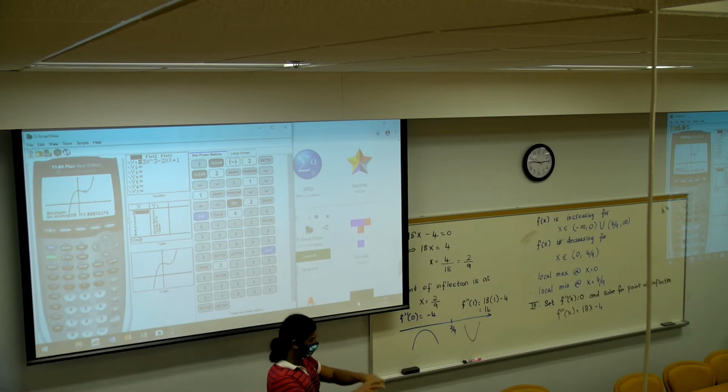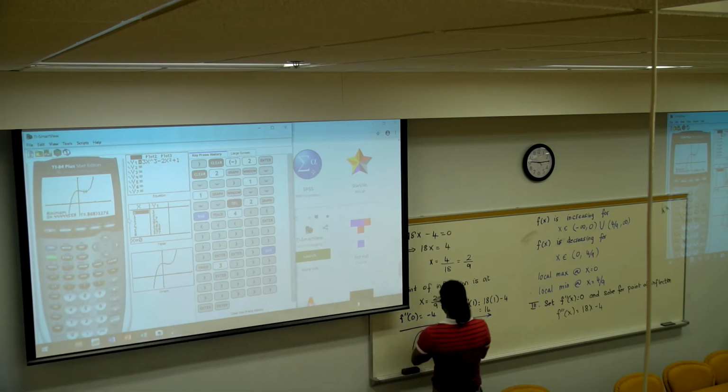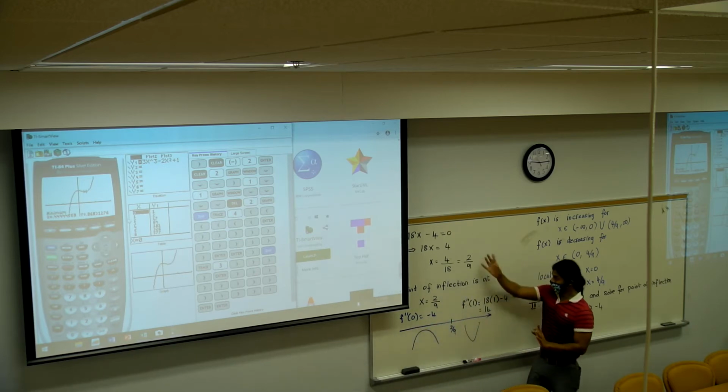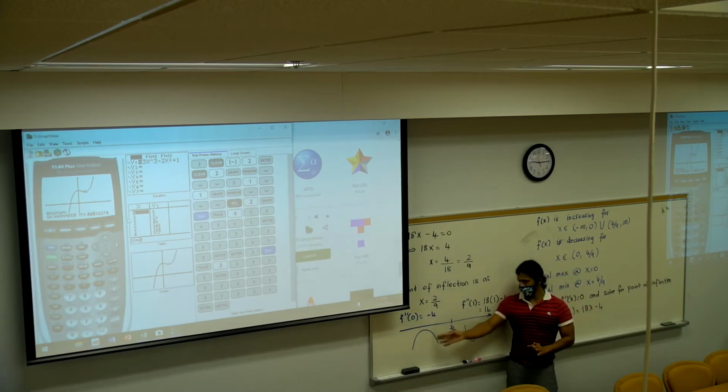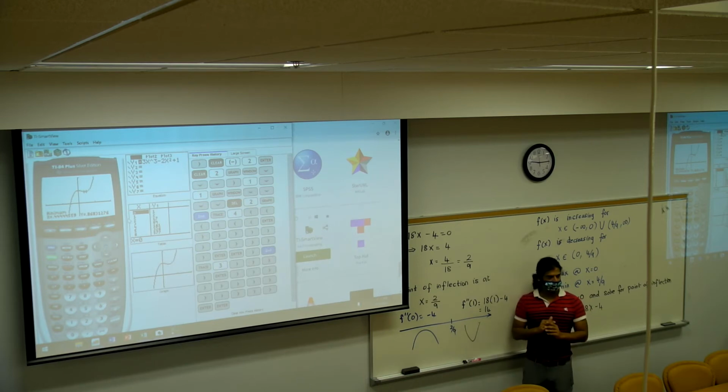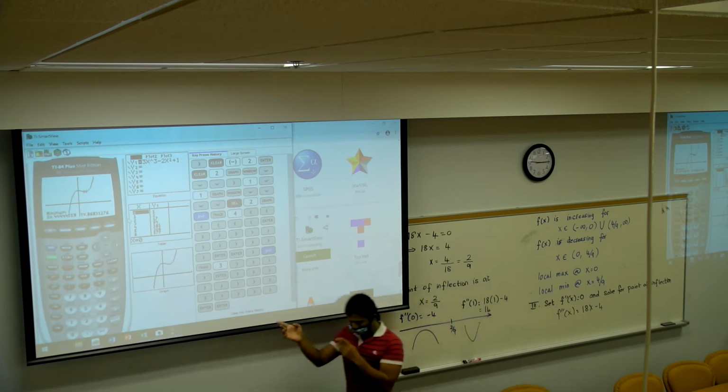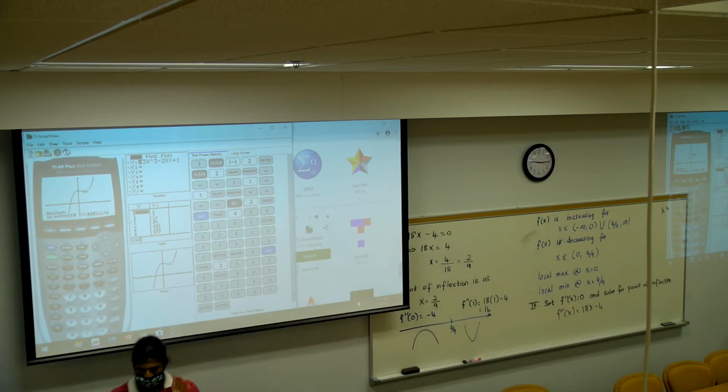You have a bunch of answers, but even before we started this process, we had a 0 there, 4/9. Our guess was, okay, it has to be between those two. So on an exam, you can get rid of all the answer choices that don't fall between 0 and 4/9. Does that make sense? Process of elimination. If you understand it, it is your friend. Any questions on what we did?